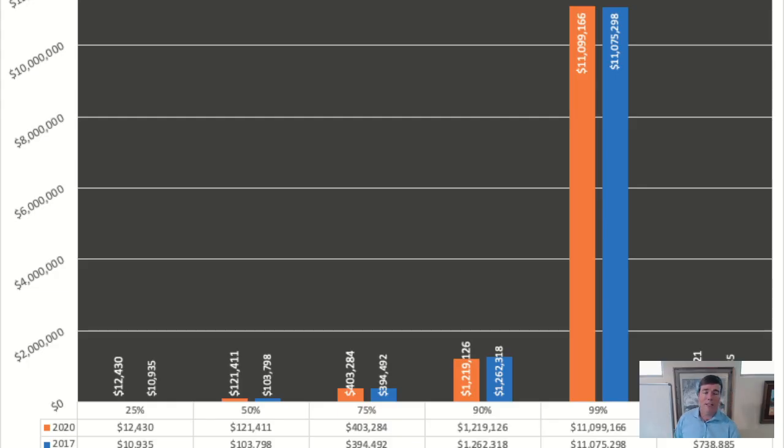So as we get into strategies, I bring up this chart of net worth again. The big orange and blue bars there are the top 1%, about $11 million to get there. Then you look at the top 10%, the next column, and you're talking about $1.2 million. So the difference between the top 10% and top 1% is huge, and what is preventing people from getting there a lot of times is taxes. Those taxes are hammering you. Once you get over the top, that's where people start using the strategy we talk about today, which is to dramatically reduce taxes.